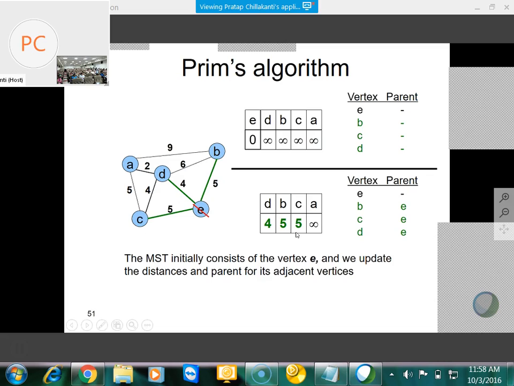And you're looking at their weights here, which are 4, 5, and 5. A is infinity. Okay? Again, these things you cannot understand unless you trace it. I'm just giving you an overview, and then you will do some practice problems, right? And what is the parent of B, C, and D? Parent is E. That's why you see in the table, you have chosen to put the parent there.